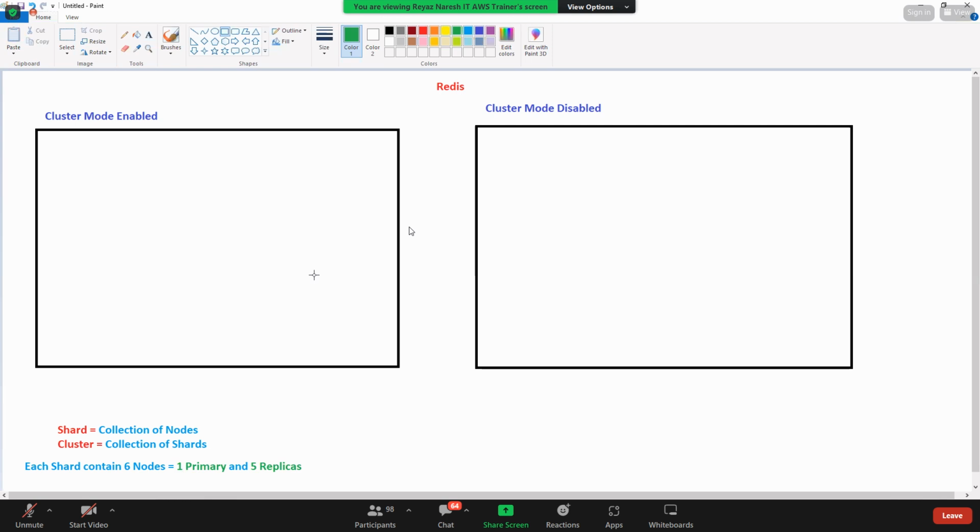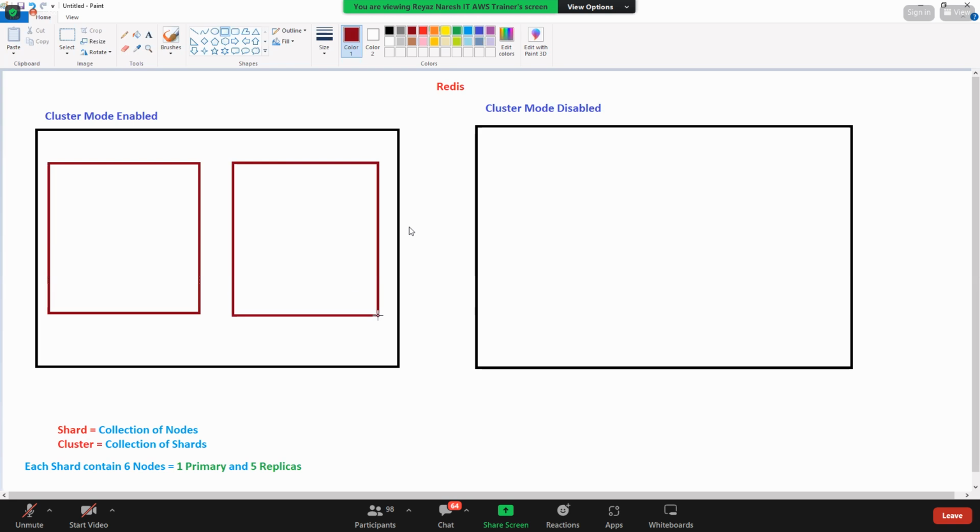Okay, so now this is cluster mode enabled. Cluster means a collection of shards. So this is one shard, and this also has one more shard. Cluster mode enabled means it's a collection of shards. This is a shard.